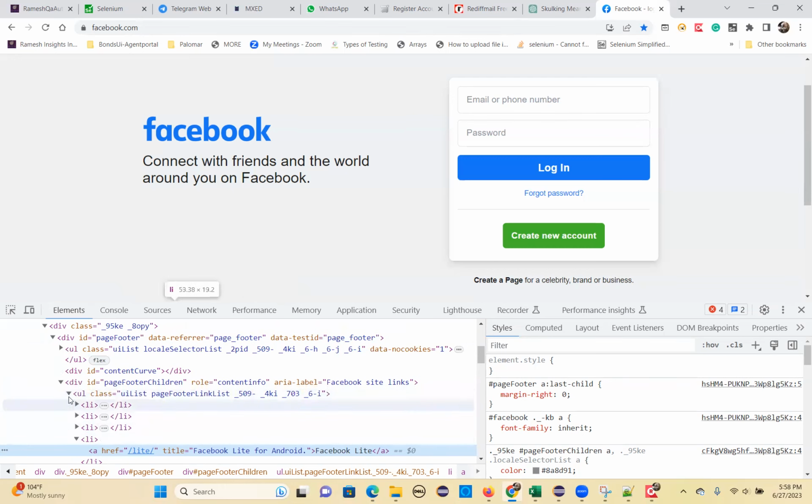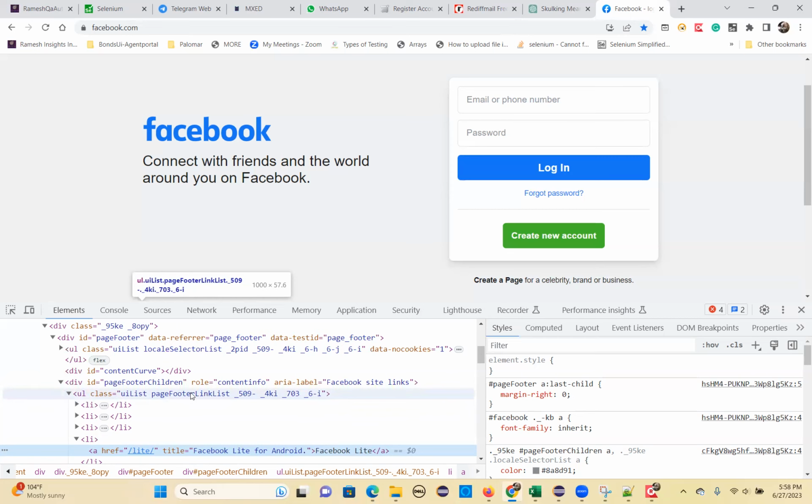That is called relative XPath. So you can start from here, /UL tag, then take the class. Write the class value, but it's a very big class, right?